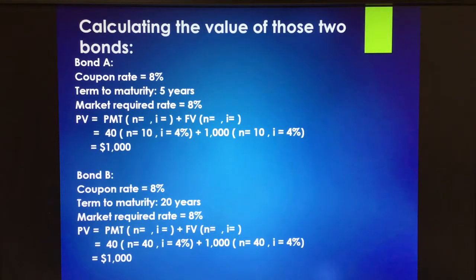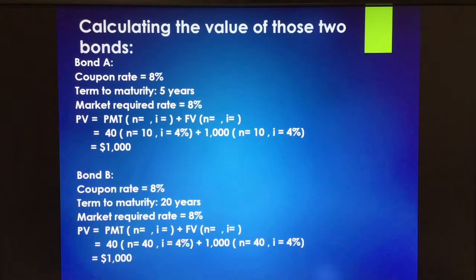Now you might wonder, how is it that bond B, because it makes so many more interest payments than bond A, isn't worth more money? The answer is because that $1,000 in bond A, you're going to get in basically 5 years. But that $1,000 in bond B is going to take 20 years before you get that. So just imagine there's an offsetting. Although you get more interest payments with bond B, that $1,000 that you're receiving is much longer delayed than it is for bond A.